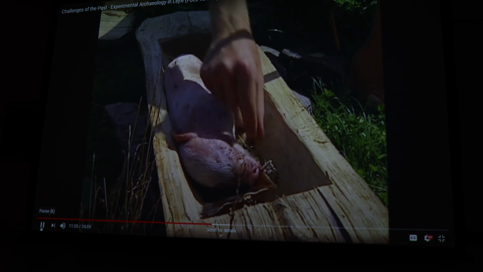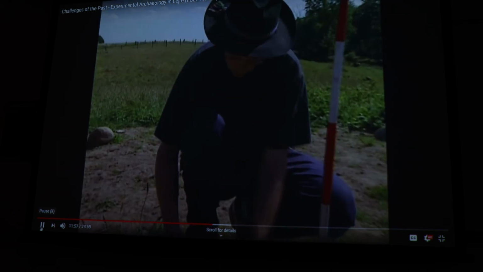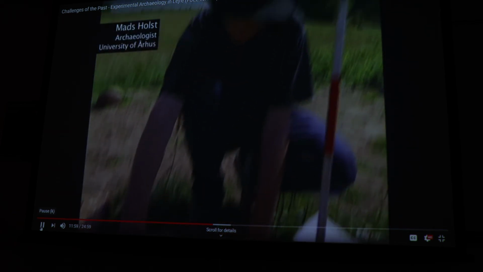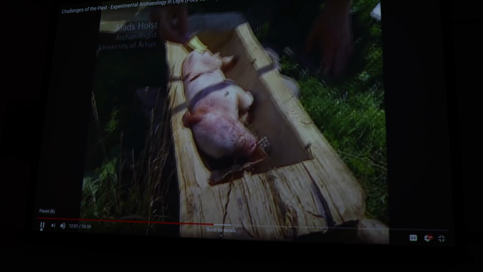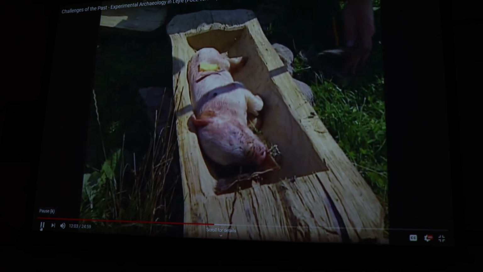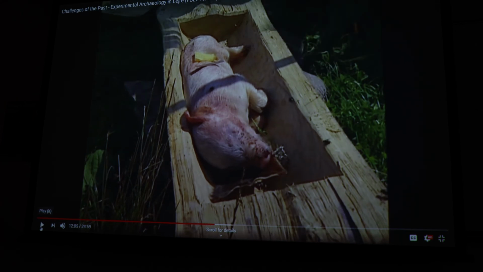We are starting with a piece of leather placed at the head with a bit of yarrow beside it. Then we have a piece of bronze on the piglet, along with a piece of amber, which has been broken in half. Okay. So it's interesting how they're using pigs in this, but pigs are the best stand-in for people in terms of doing experimental forensic archaeology.